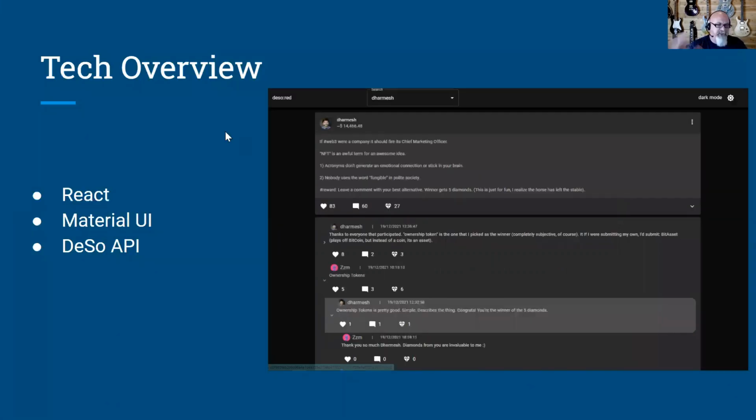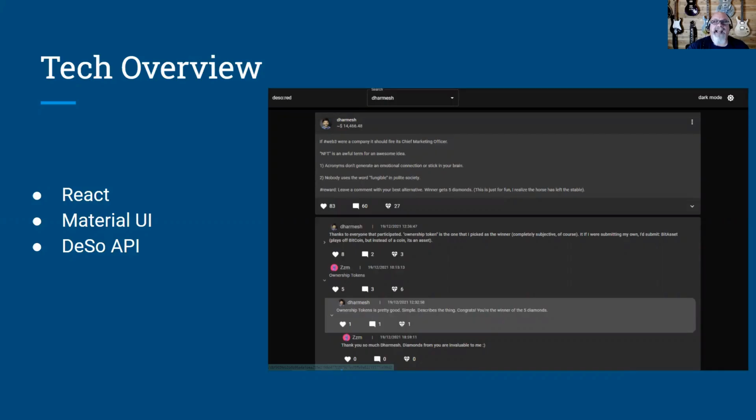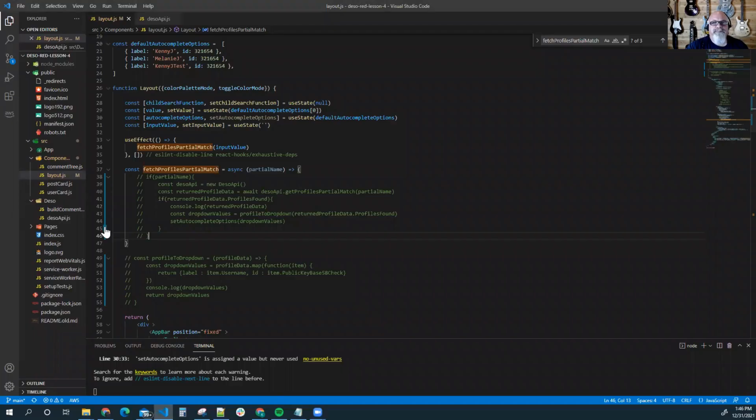And next, let's just go over the tech side real quick. For this site, I'm using React, which means I am programming in JavaScript. And for the layout, I'm using Google's Material UI. I think it used to be called Material Design.